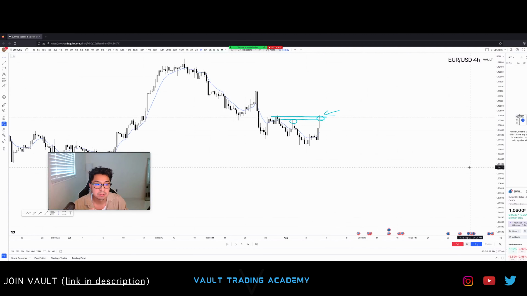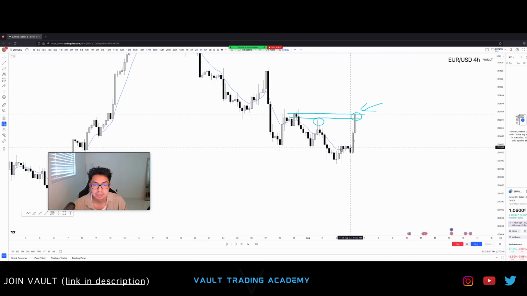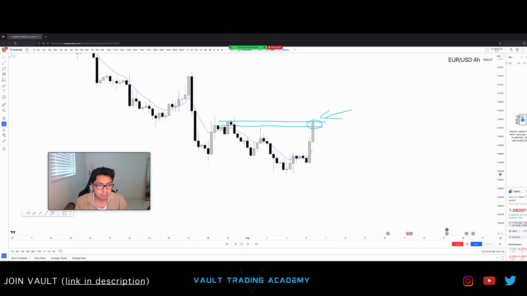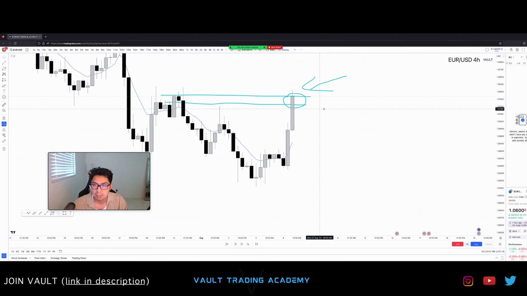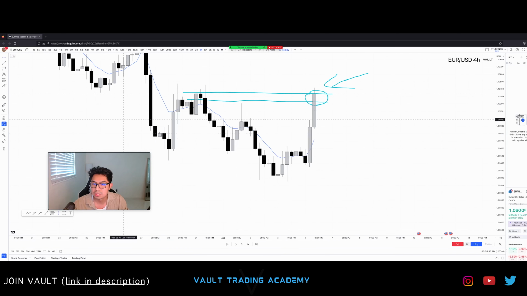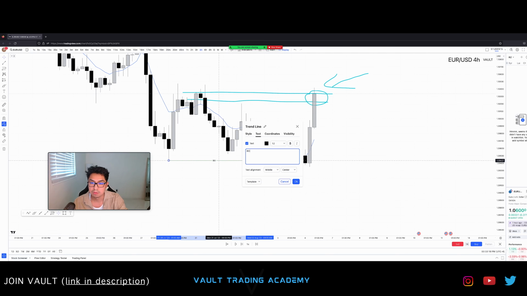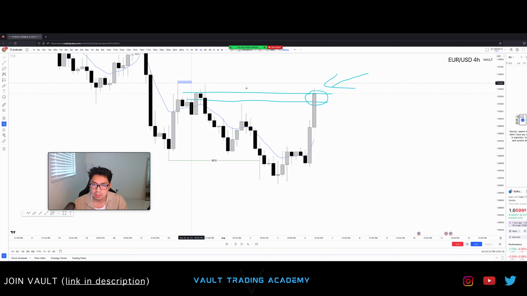Again, this is very crucial for you to test out because this is how you would approach it. Let's just say we're using a supply zone, and price broke structure to the downside here. Let's do that right there. Cool, so we have a break of structure right there. Let's put BOS. Nice. And let's actually delete that.